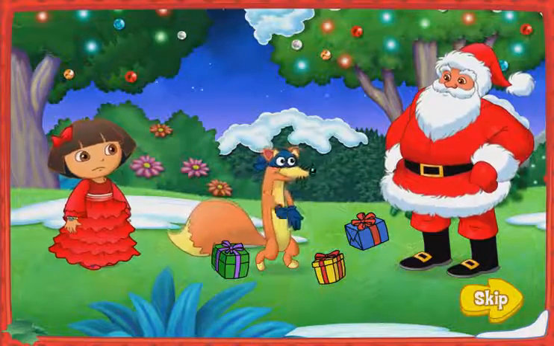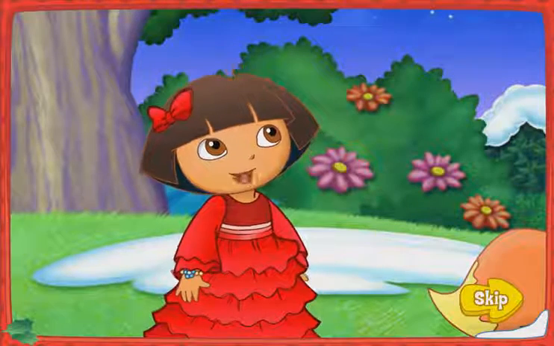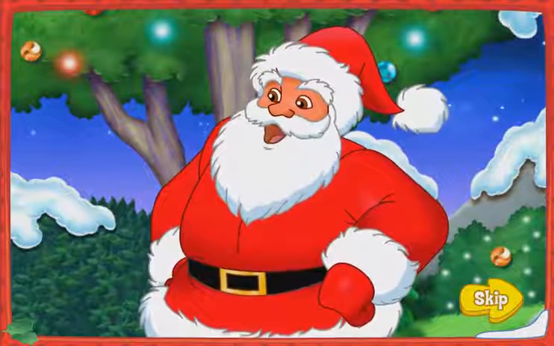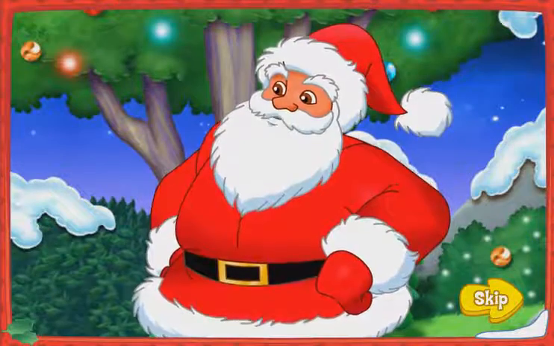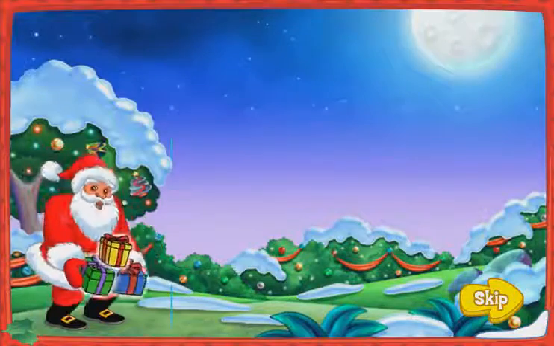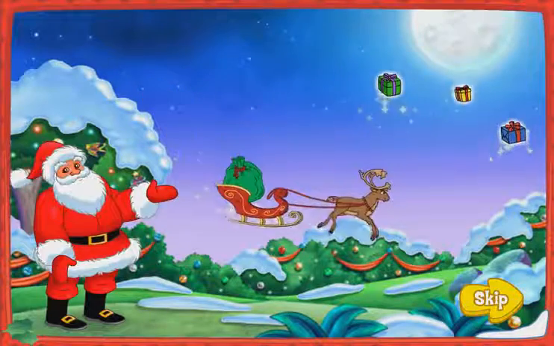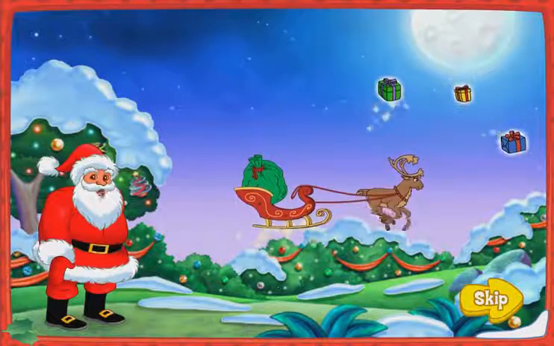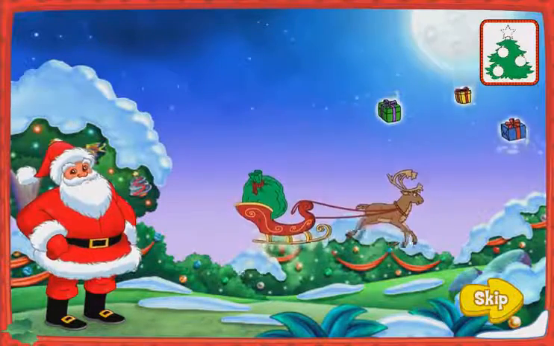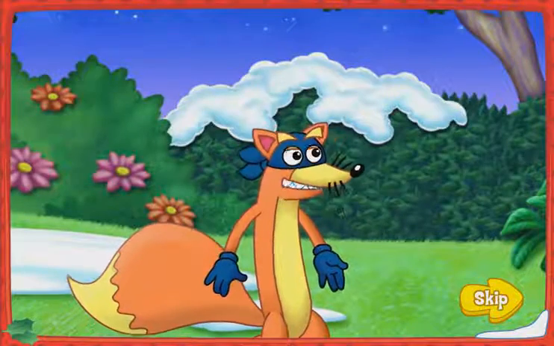Oh, man. Santa, is there anything we can do to get Swiper off the naughty list? I'll give Swiper one chance to make things right by delivering Christmas presents tonight. With my Christmas magic, I'll put the presents high in the sky. Use this sled to collect them as you fly by. Deliver them till four ornaments on your card appear. Then come back and see me. I'll be waiting right here. Thanks, Santa. I won't let you down.